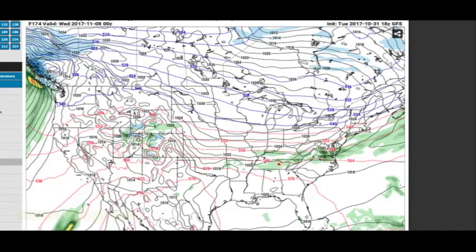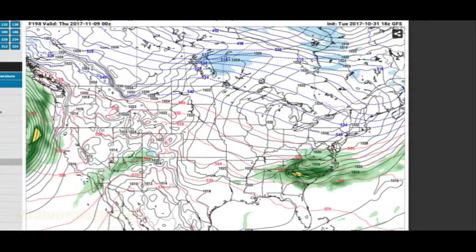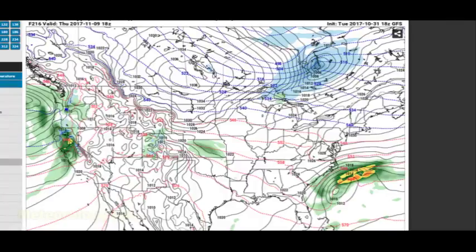And then for Tuesday, very similar picture there. Looks like the upper level system is kind of weak, maybe moving through Colorado there. And then for Wednesday, looks like that system finally moves down into Texas. This is on the 8th, and that upper level wave moves in through Georgia. Moves basically across Texas in about 24 hours, and we get some storms here in that region. Okay, pressure falls offshore in California, so more storms on the way. There it is for Thursday the 9th.